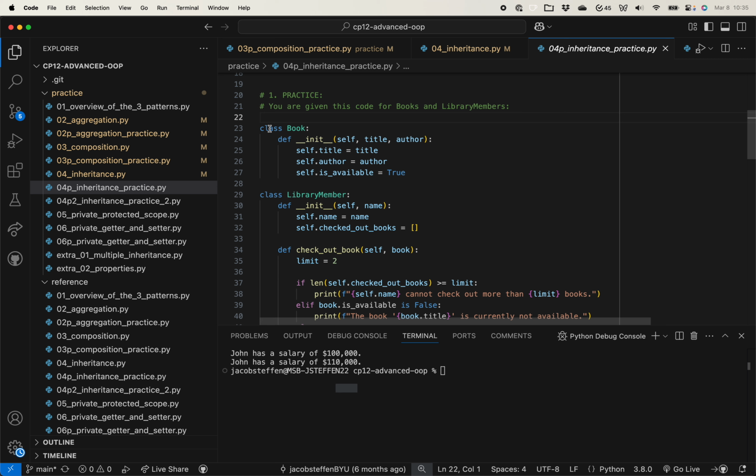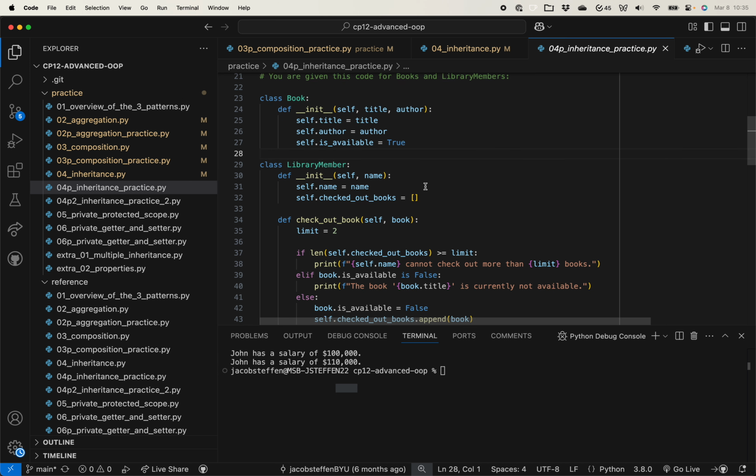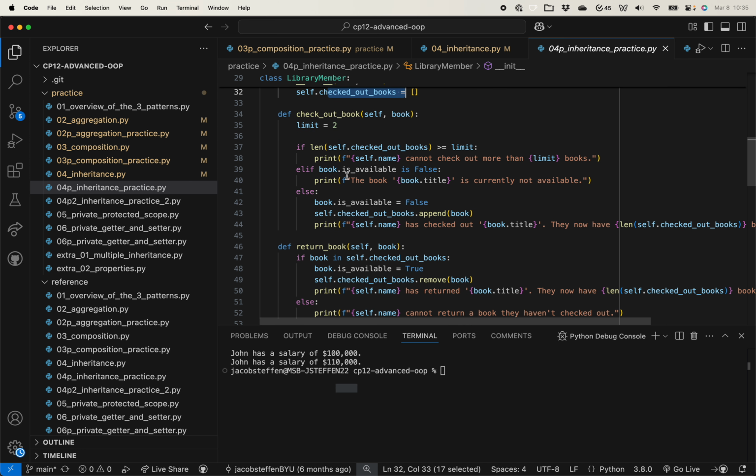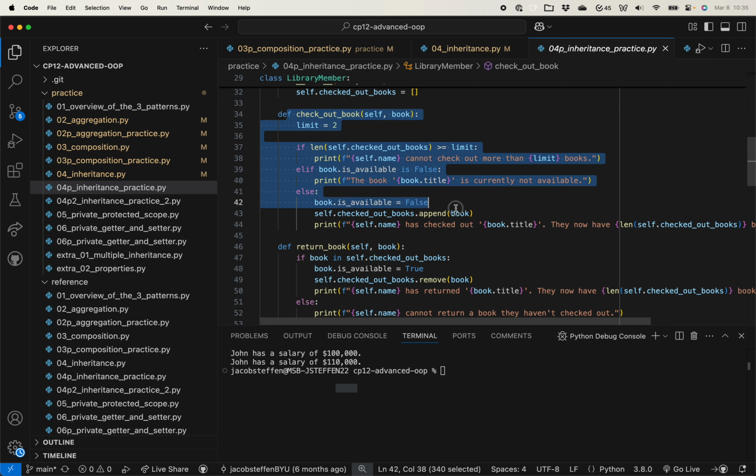So I'm giving you the starting code with book as title, author, and is available. This is similar to some other past questions that we had done, similar to aggregation, right? Then we have library member. They have a name, a list of checked out books, and methods that let them check out books.